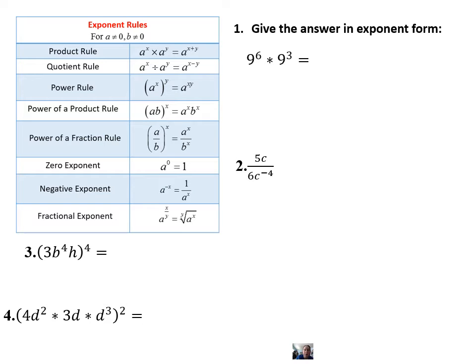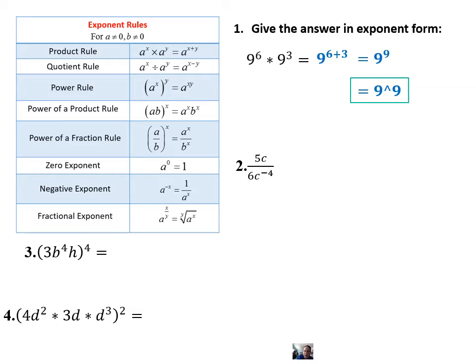So a little review with exponents and their properties. Like on that first example, 9 to the 6 times 9 to the 9th, we add the exponents. So that gets us 9 to the 9th, and you would type that in on Summit as 9 caret 9.